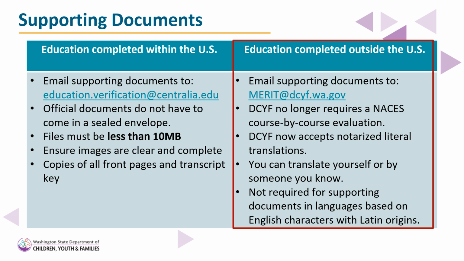We now accept literal word-for-word translations of the source text. You can complete the translation yourself or by someone you know. Once the translation is complete, it will be required to have it notarized. A translation is not needed for supporting documents in languages based on English characters with Latin origins, for example, Spanish, French, or German. Supporting documents in languages based on alternate character format require a notarized literal translation.